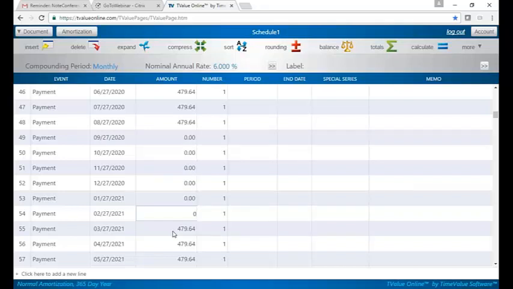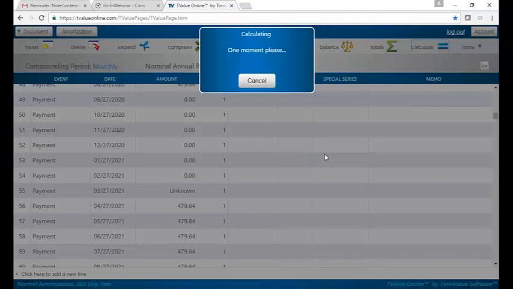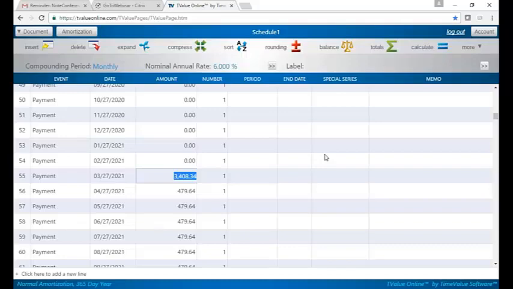So now here we are further down, and don't pay so much attention to these dates. If I move it back 5 years or 6 years, we'll be at the same point, but they're monthly periods, so all the same here. So at this point in time, if we wanted to calculate what they owe to catch up, all I do is put an unknown variable here. If I need to change the date, that's fine, but essentially on their next payment, what they would owe would be what I would calculate here. $3,408 would be the amount that they would need to pay due to those missed payments to get back on track.